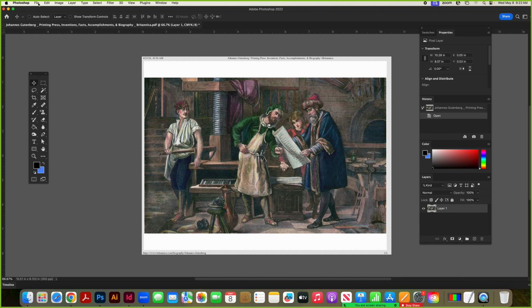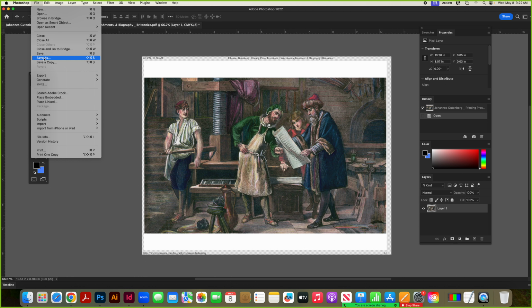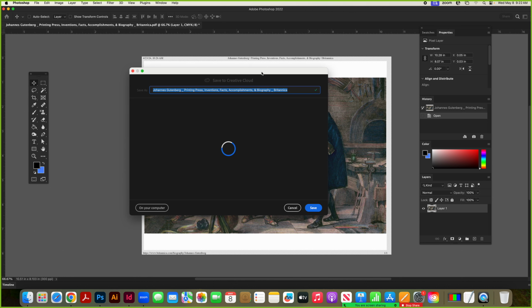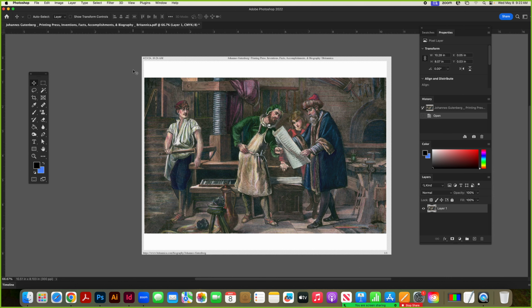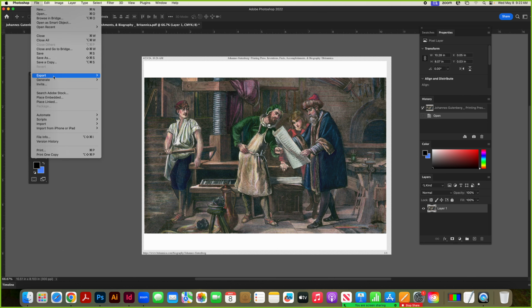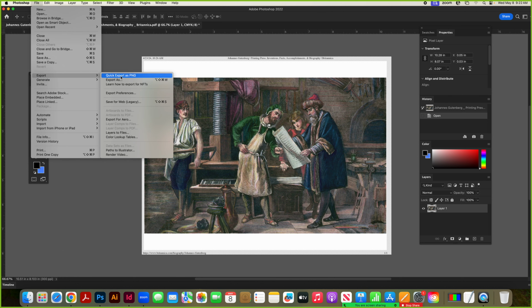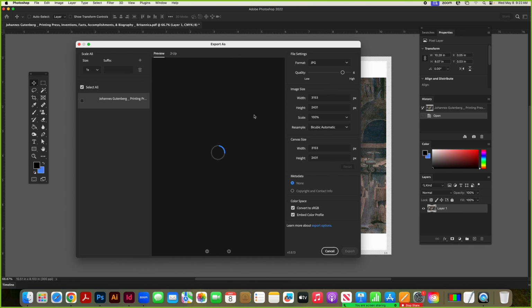And so now I'm going to say File, Save As, and something went wrong. It's File, Export As.